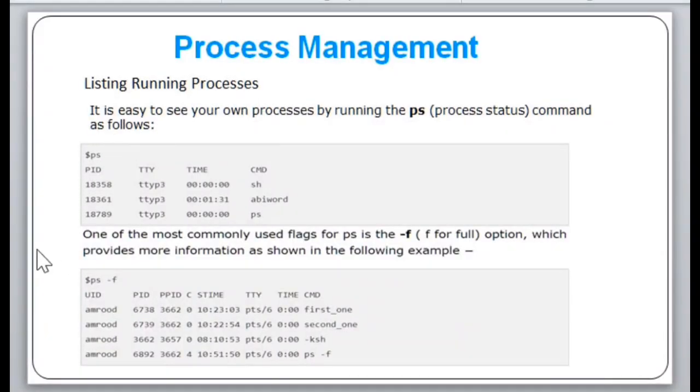Along with that ps command, one of the most commonly used flags for ps is the -f flag. Anytime you see the word flags, that means that an option is set on the command itself. Every command is going to have multiple options and flags that you can use with it to alter how it runs. This is very powerful and useful because you can add options to your commands to output more things for you. In this particular case, it's talking about the -f option, or full, and this will provide a little bit more info than just running ps by itself.